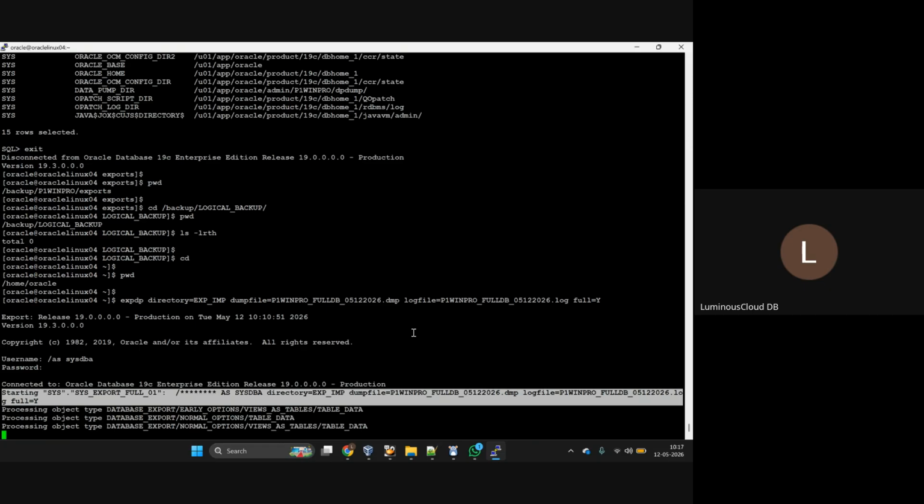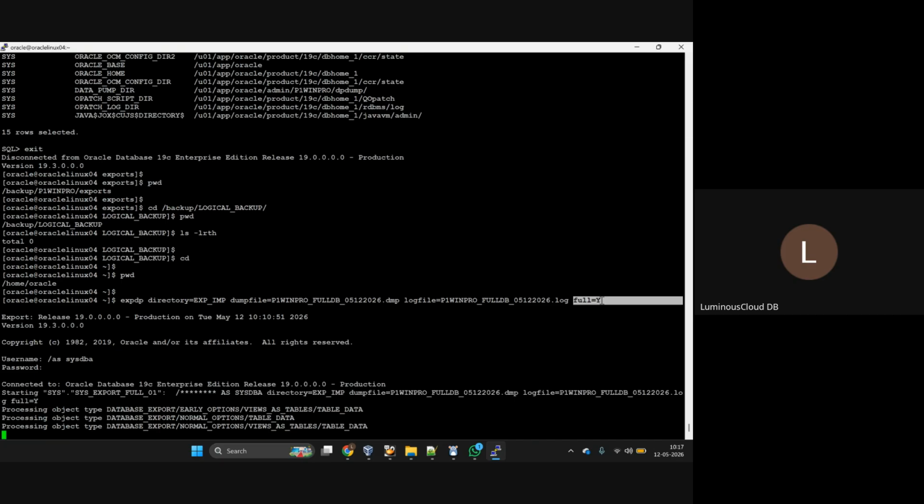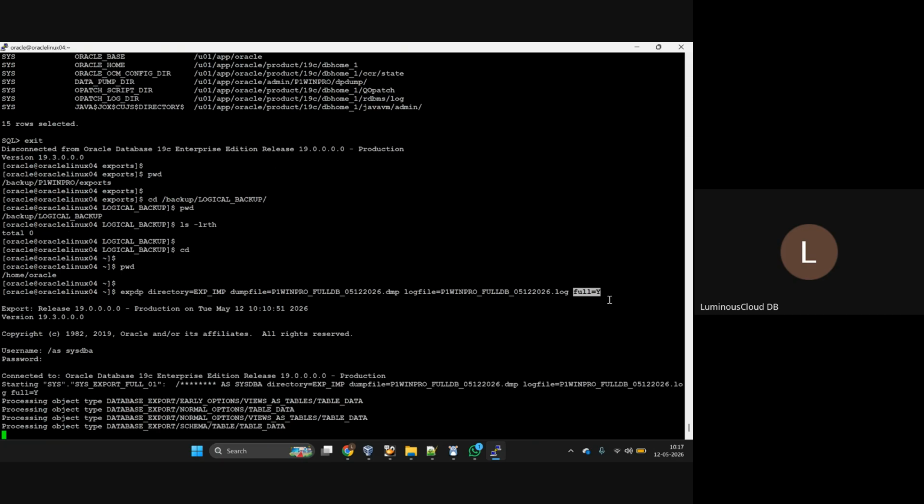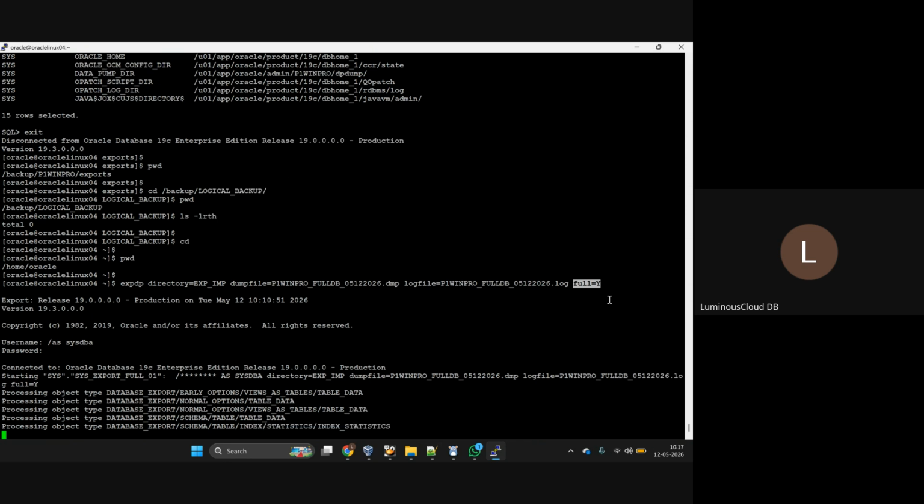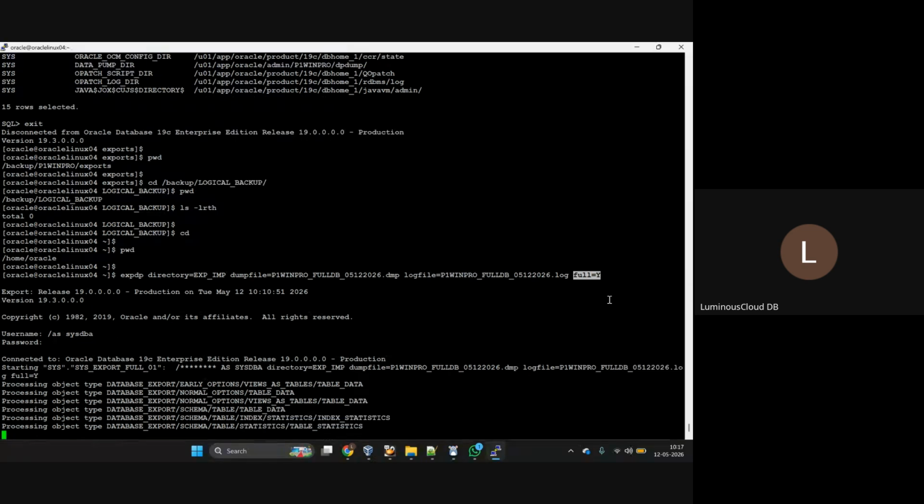Now, what option did I give here? FULL=Y. This is for what? To take a full database backup, right? Now, when I give FULL=Y, it will go to the database. In the database, assume that 100 tables are there.